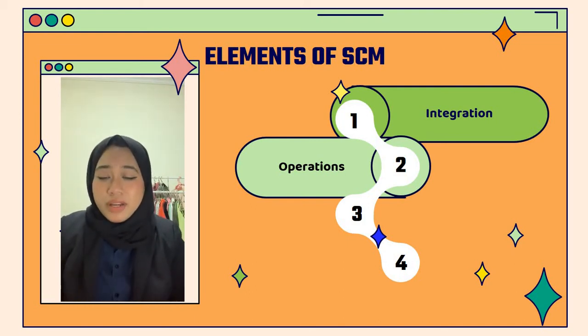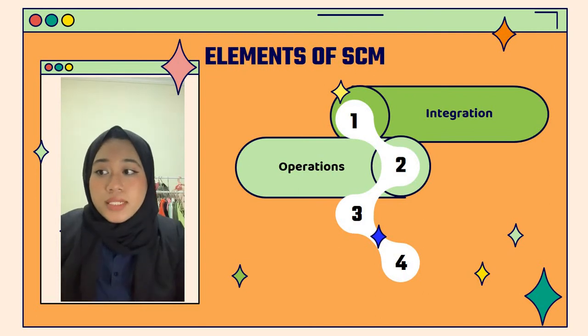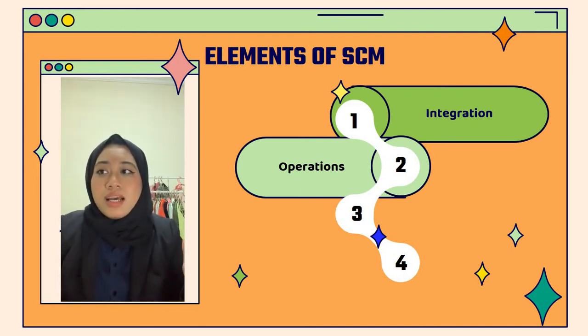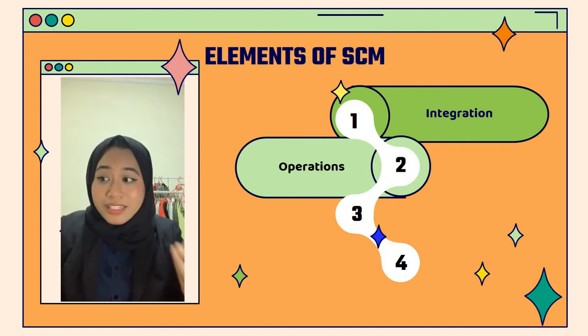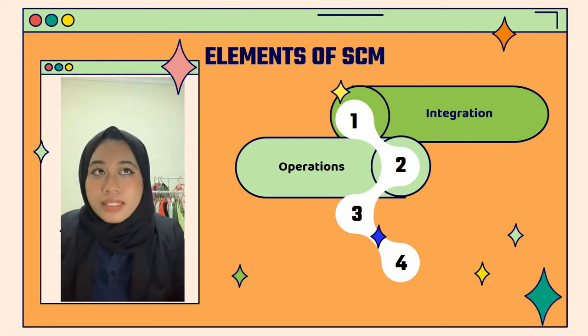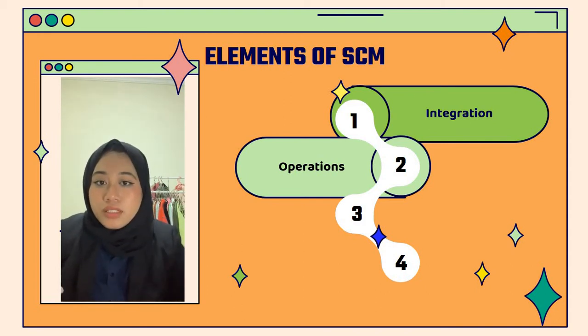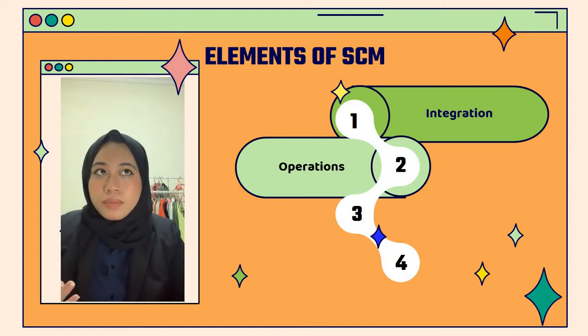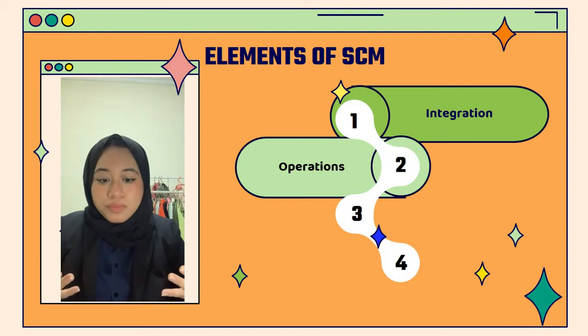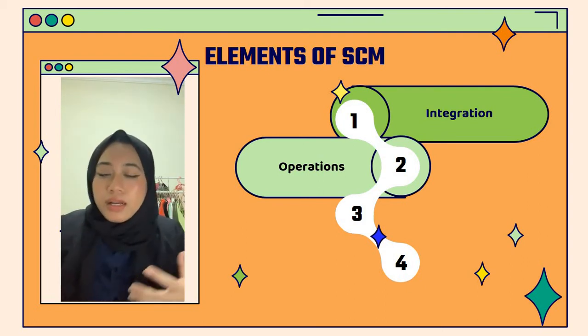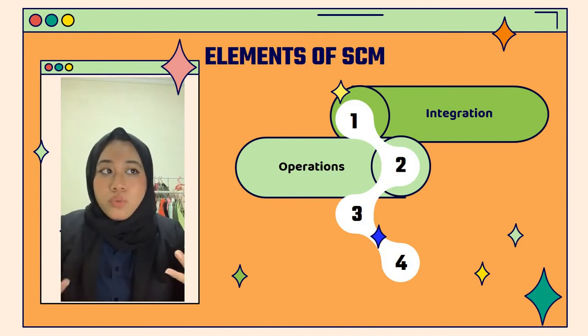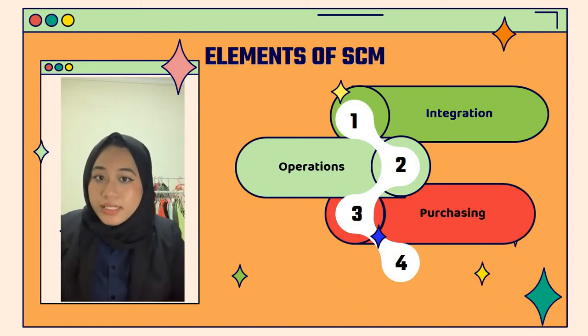Next is operation. Operation is very important because it involves day-to-day operation. So a manager will monitor operation in order to make sure that the process is right, they are doing the process, and to ensure that they are not behind the shadows. During operation, the process also will constantly be evaluated to get to know whether there is another way to produce a product effectively, so that they will not waste any time.